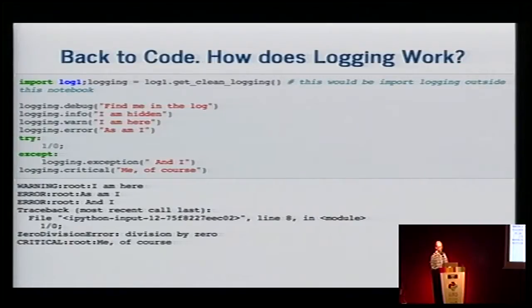Info is information like, I'm starting my program, I'm doing this, I'm now calling this function. Might be interesting, lets you know where you are in your program, but again, not as important. Warning is just that, something that at one point in time you should probably look into. Then error, something went wrong, and finally critical, your program is about to crash or needs to be terminated.